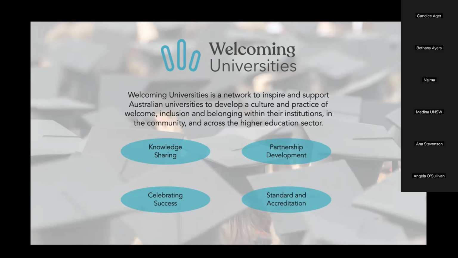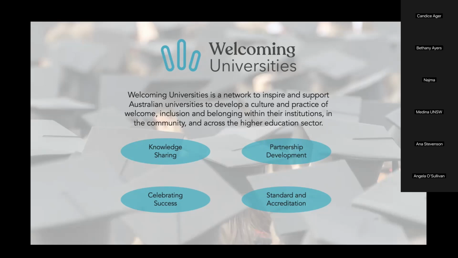But Welcoming Universities and all our initiatives work in this fundamental way of building knowledge sharing. So creating communities of practice, building a network, sharing across universities and within universities. As I'm sure you know, universities can be very siloed institutions internally and externally. So building that ability to collaborate and connect internally and externally. We do a lot of partnership development. So that is working with local government, connecting local government with universities or state government, or it might be organisations or initiatives like Study Queensland or Study Cairns or Study Melbourne, partnering them with universities, or working with community organisations, connecting with diaspora communities, connecting with settlement agencies, a whole range of those kinds of things in that space. Then we do what we call Celebrating Success, which I'll talk a little bit more about today, because that's where the storytelling piece comes into play.